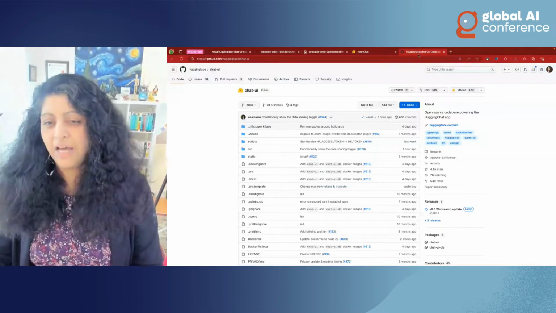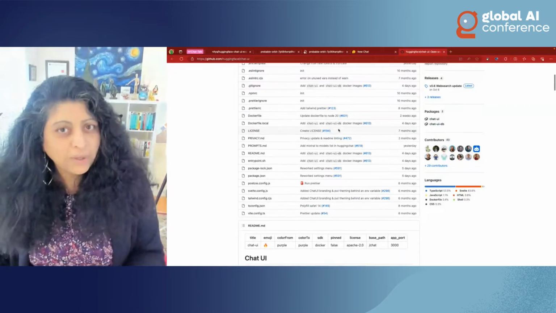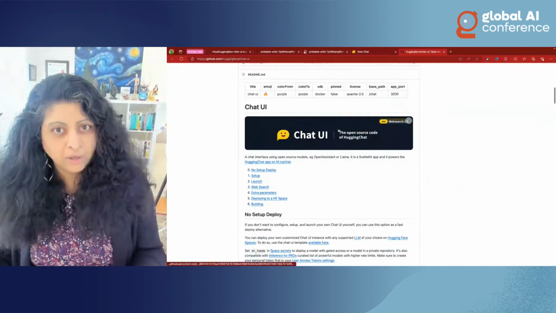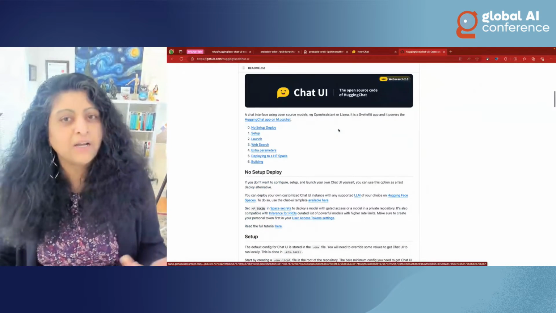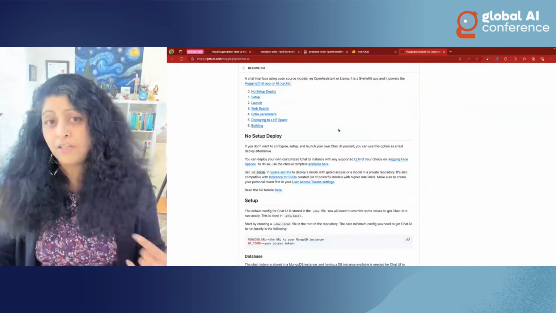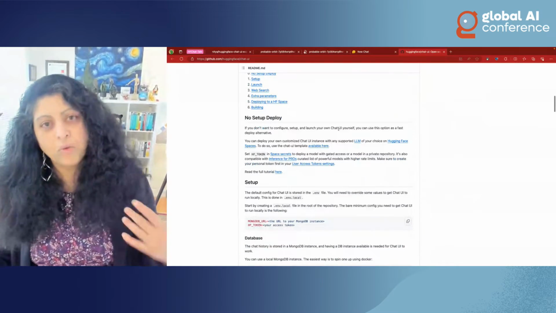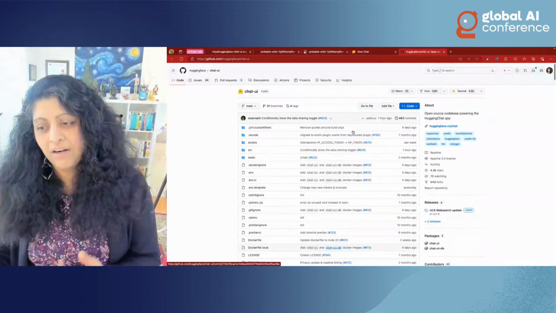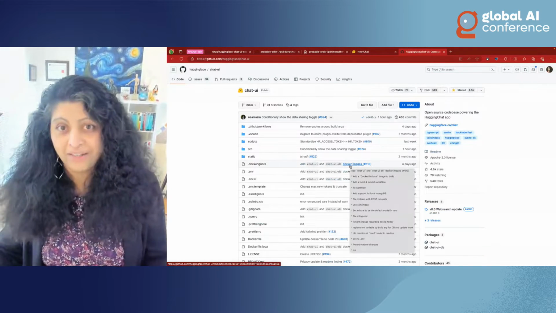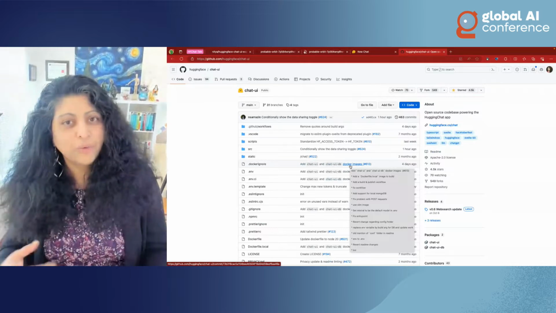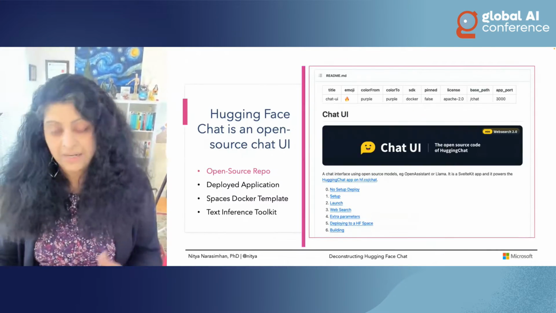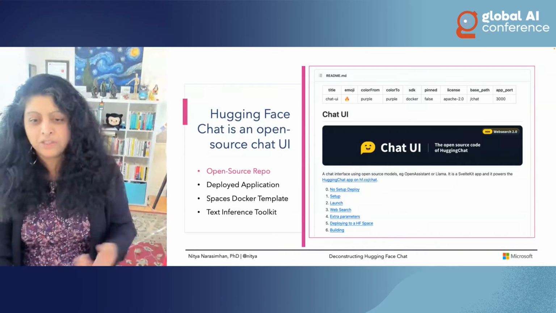Let me see if I can pull it up. And you can go in and clone it. I would hugely recommend you do that anyway. And they walk you through steps on how you can set it up in various environments. Today, we're going to try to do it in a couple of different environments. But one of the things that you have to know about this is it's currently at v0.6 and it changes daily. So things will break, and that's okay. But what you want to look at is really, what are the features that are there?